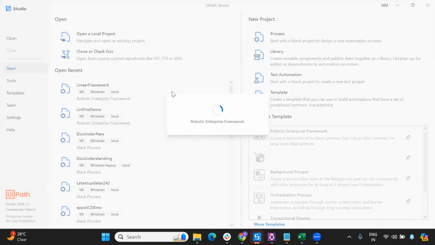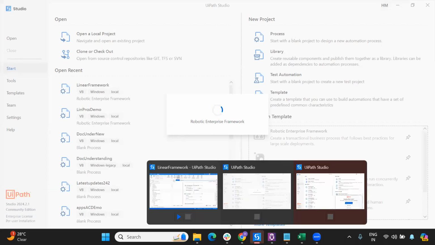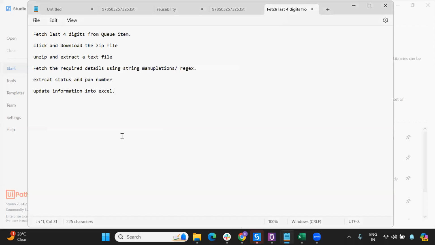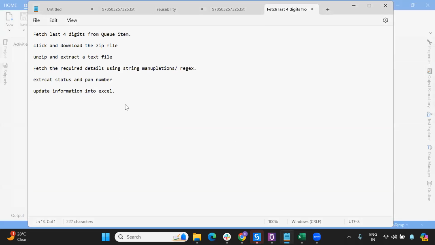Loan processing performer process. So in this process, I believe you at least have a basic knowledge of the RE framework, in which we have different state machines, which is init state, then get transaction state, and then we have process and end process.